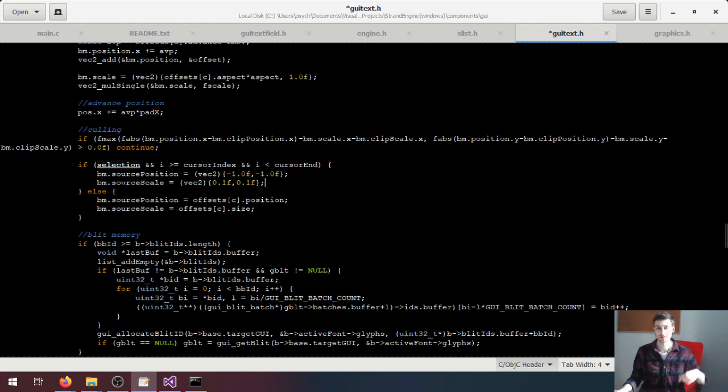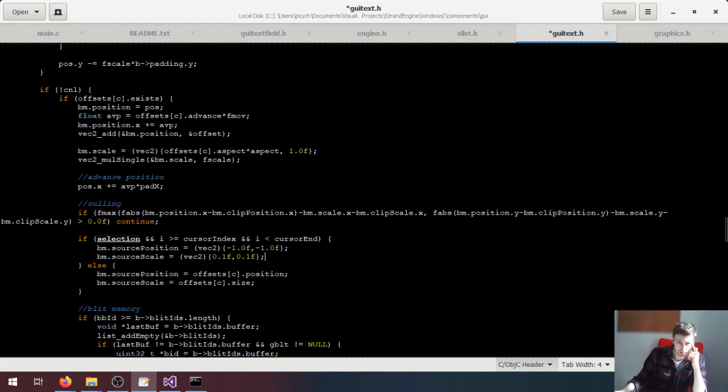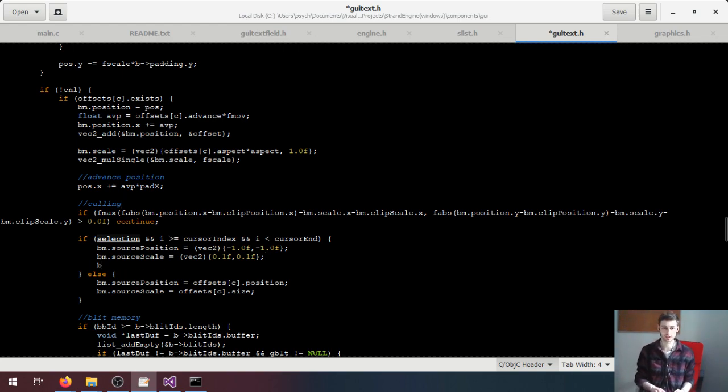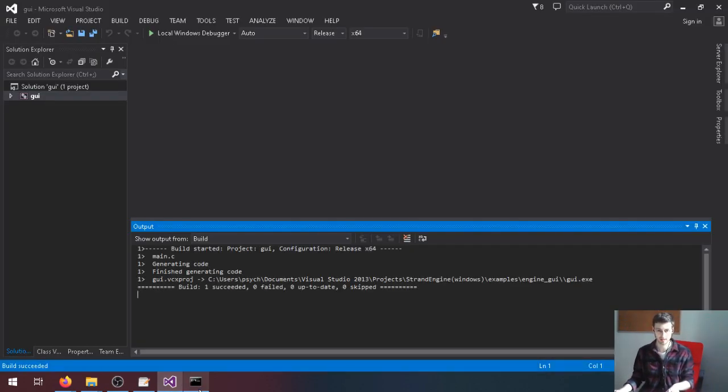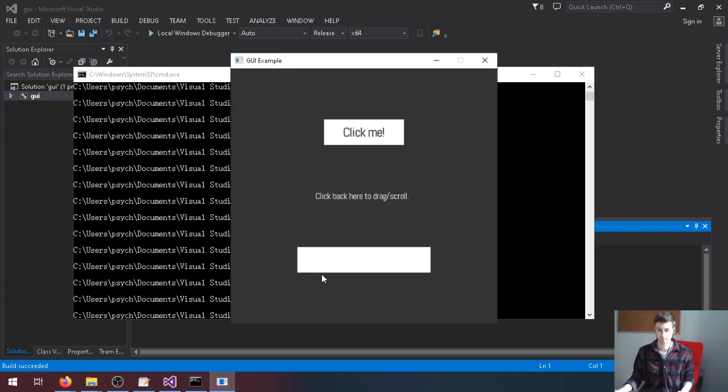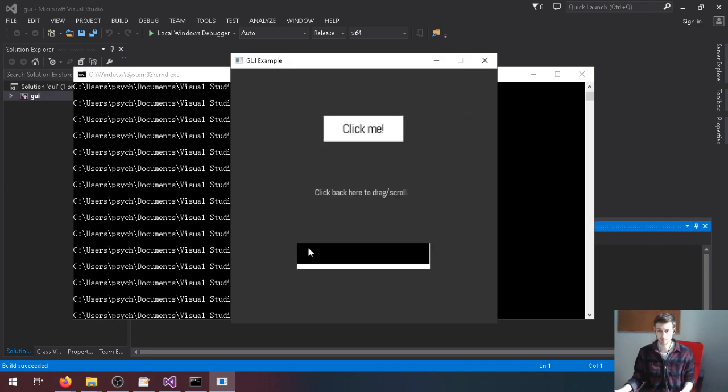So what I think I need to do here is, bm.scale is the actual scale. Let's see, offsets.aspect sets it to 1. We're gonna just try setting it to F scale. F scale by F scale. Boom, there we go.